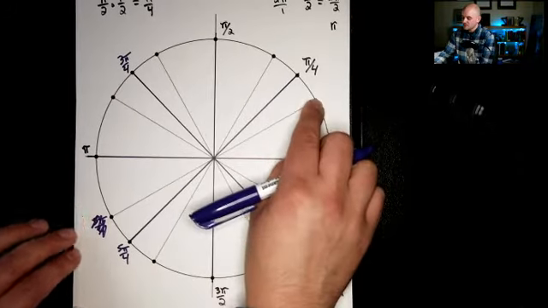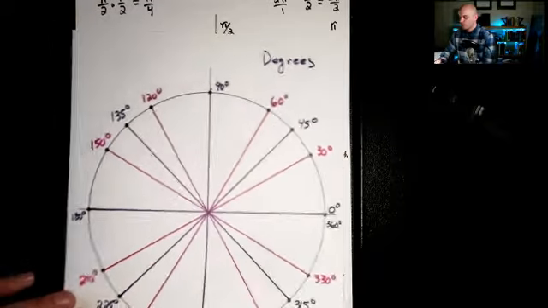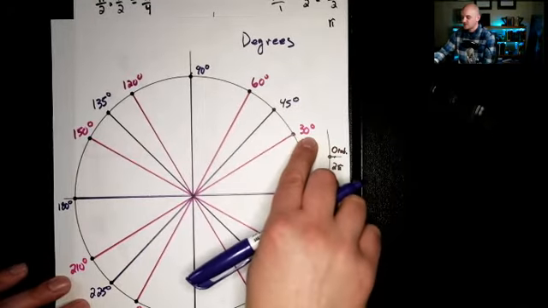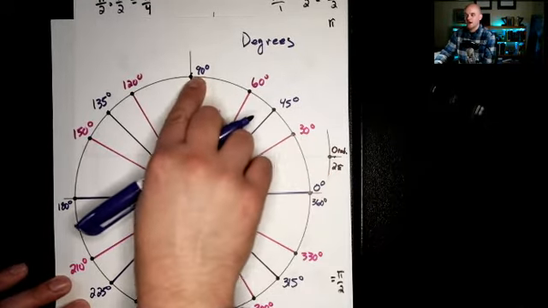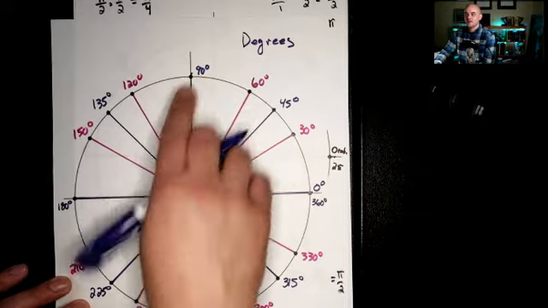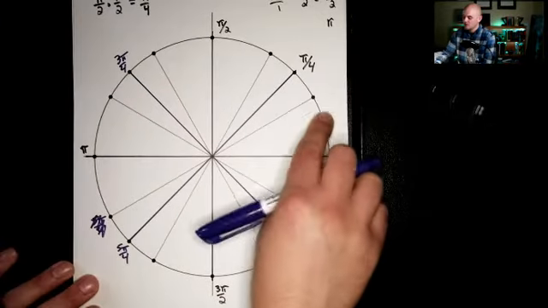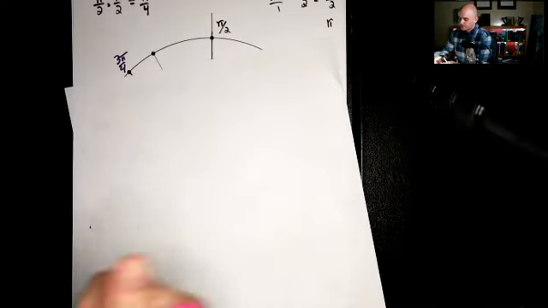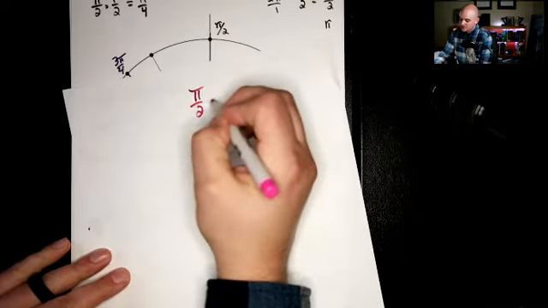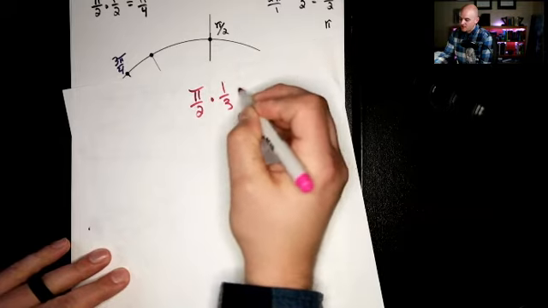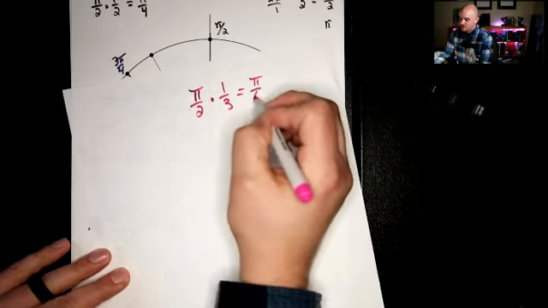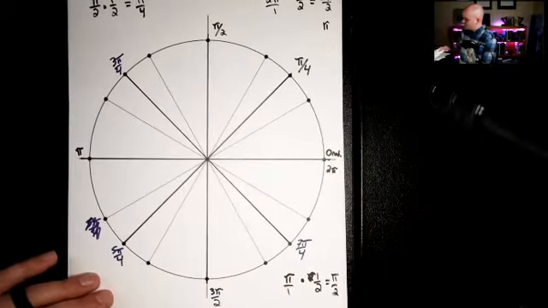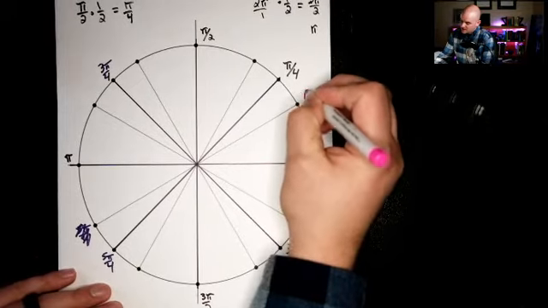The next thing I'm going to do, remember on the last one we found out this was 30 degrees by saying it's 1/3 of 90, or 1/3 times 90. We're going to do the same thing here, except we're going to take 1/3 of pi over 2. So 1/3 times pi over 2 is what I want to do now. Here's pi over 2 times 1/3. That gives me pi over 6. So this line right here, that's pi over 6.